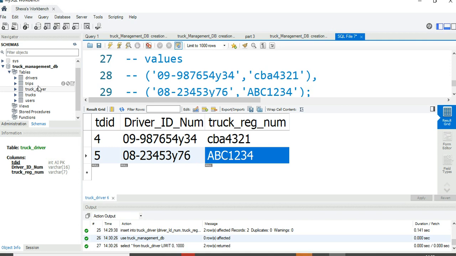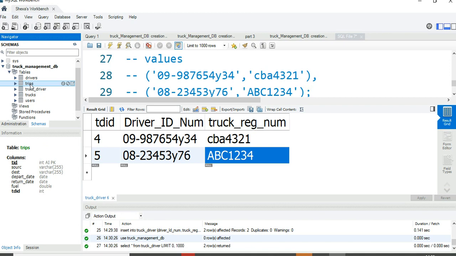So this must also be the same order that the application that depends on this database is going to run. That's the order. You start by recording the driver or the truck. From there, you assign a driver to a vehicle. From there, you start to record the trips, and then maybe fuel is added into the system, and you can say this driver has spent so much fuel, this driver has gone from this source to this destination. So I think we are done with the truck driver table.